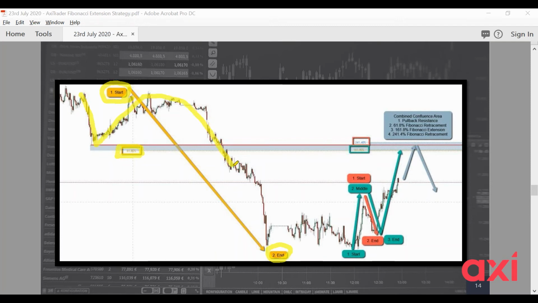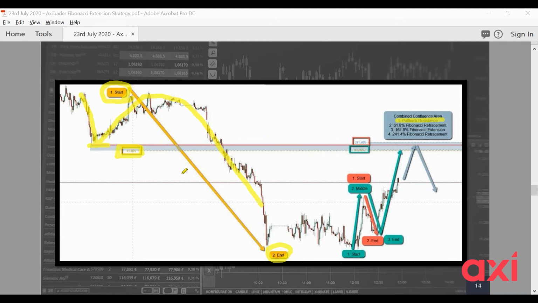It comes and it breaks back. So what is this level over here? When price is coming back to it, it's called a pullback resistance. If you've been through our support and resistance webinar, you will know that this is what we call a pullback resistance. It's one of the stronger kinds of resistance levels to look out for.